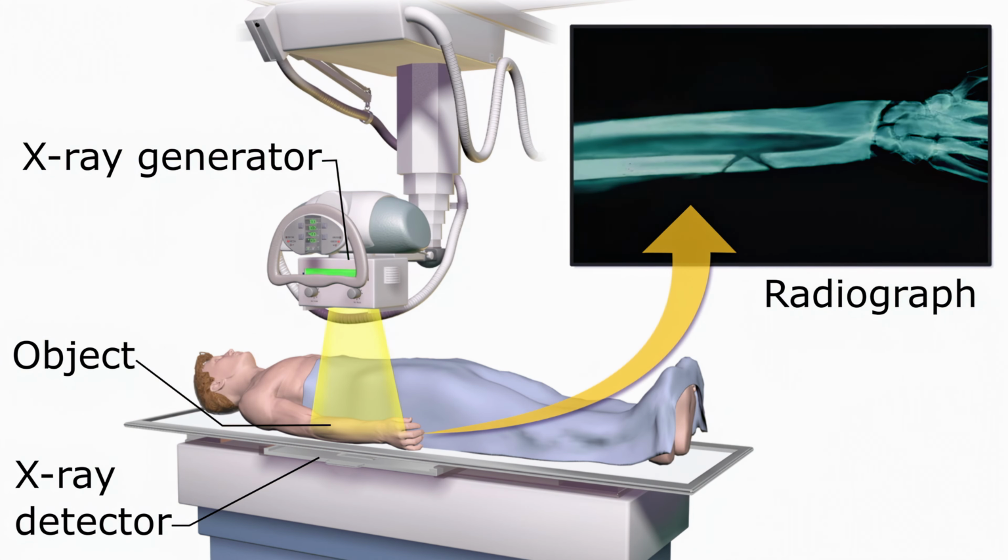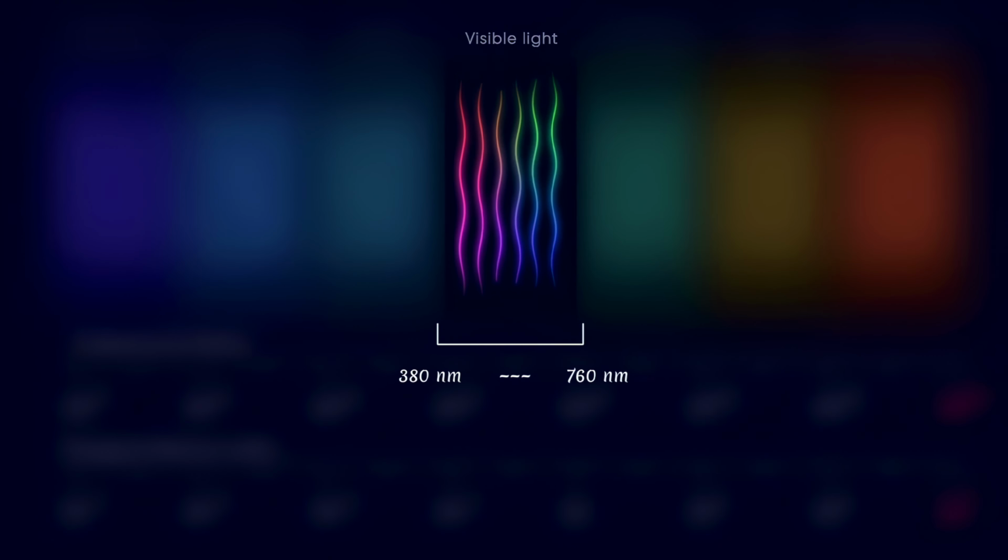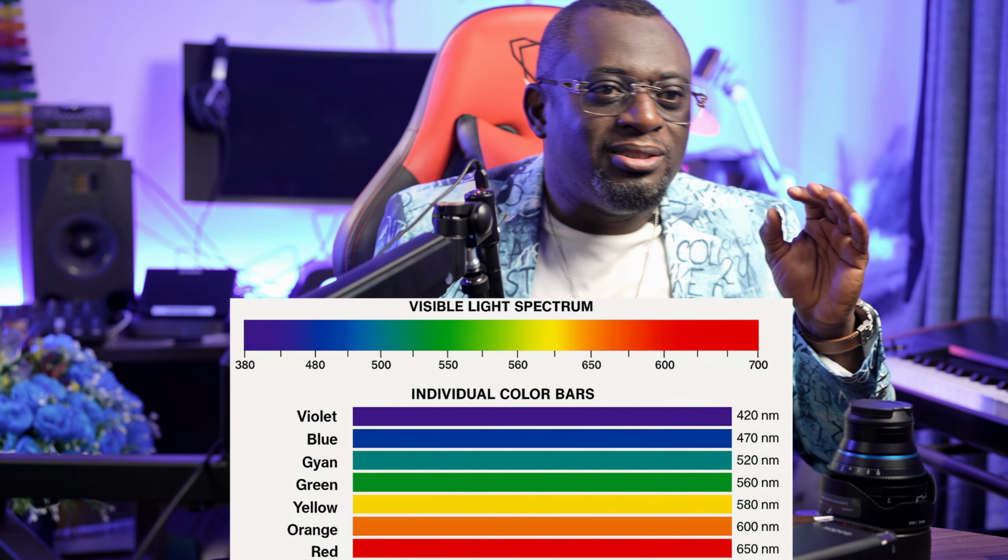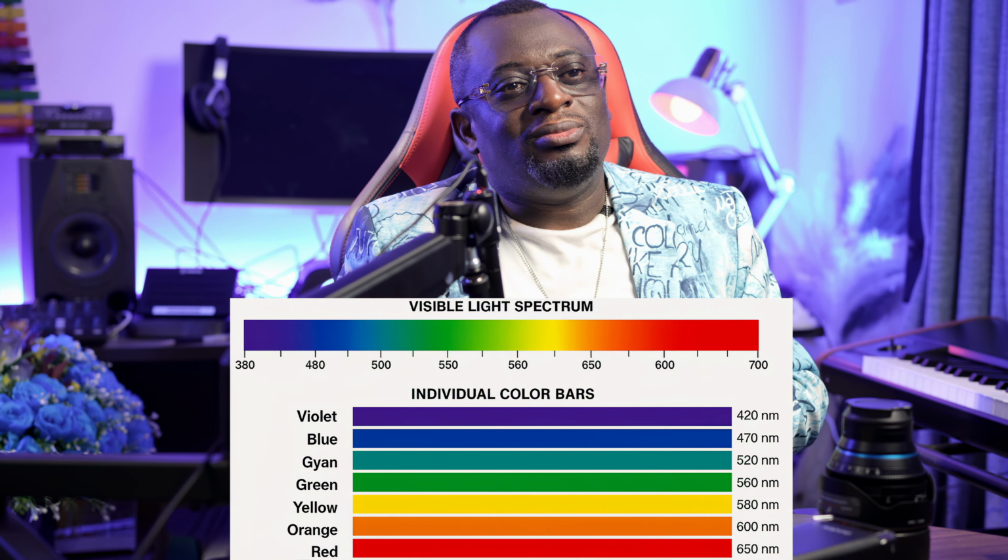Medical imaging devices use X-rays, and your cameras, yes, your camera sees only the visible side, which is between 400 and 700 nanometers. Now we are talking about the wavelength of the electromagnetic wave. So what our camera captures through our lenses are electromagnetic waves that are between 400 and 700 nanometers.